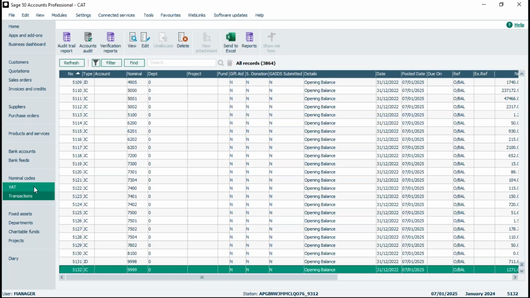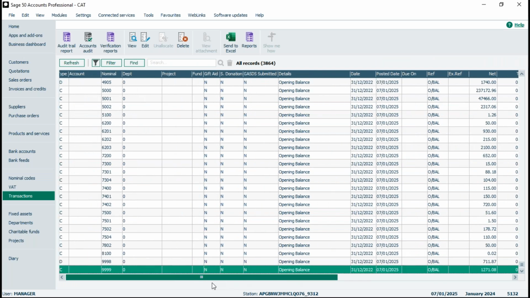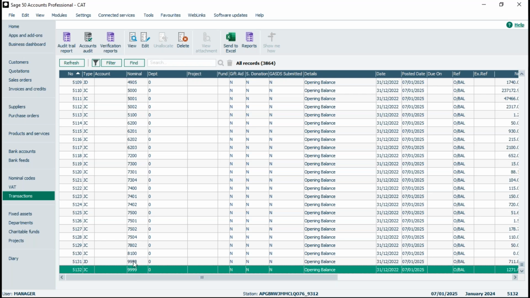If I just pop into my transactions, you'll see, I think it's because I had balances on here in the first place for opening balances, but it should all balance. So these opening balances are posted with that date that you've chosen to clear up to, against the relevant nominal code, and it posts that journal for the difference. So essentially replacing possibly multiple transactions with one for the difference between the debits and credits.